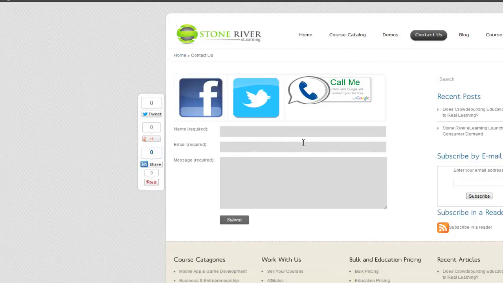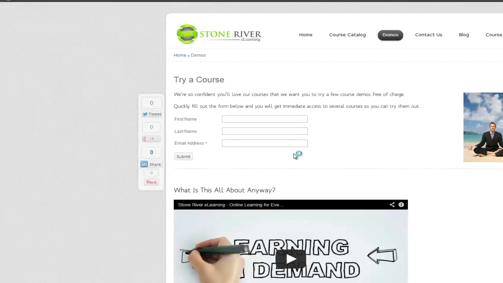But if I want to have a form for something else, if I want to have several forms on my site and I want them to be for specific things, you're probably going to want to get a plugin to add more forms to your site. And by the way, you can actually use things like MailChimp. MailChimp is a great service that's free up to, I think, 2,000 or so subscribers or email addresses. And you can create forms within MailChimp to put into your website.